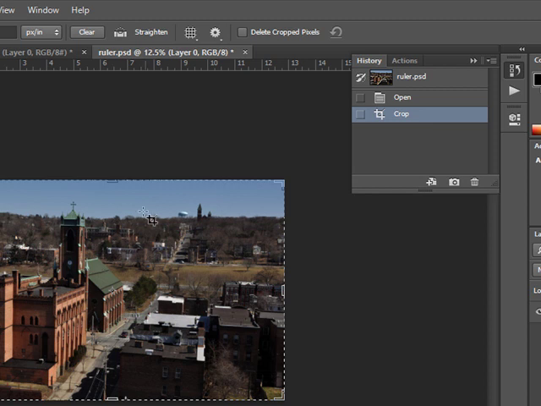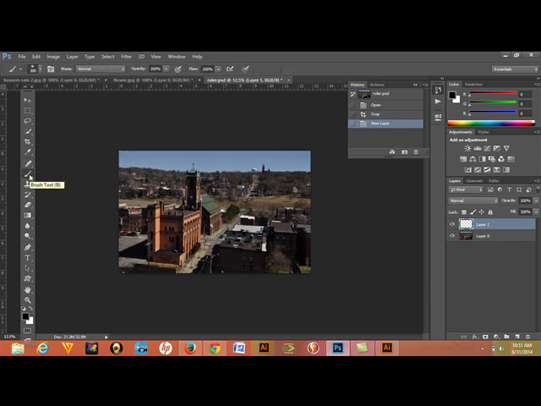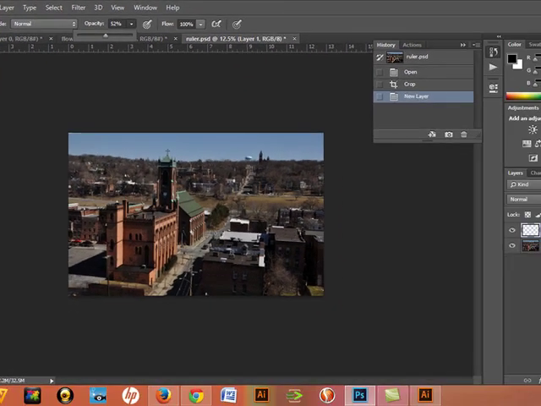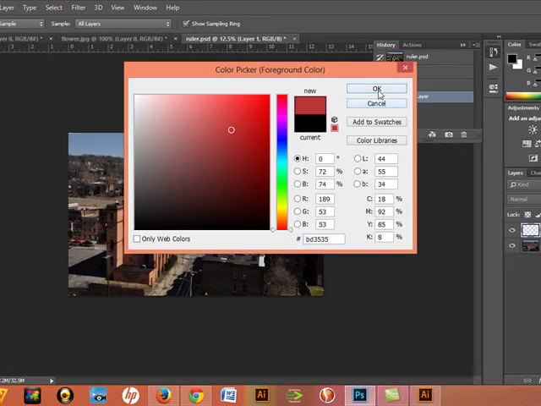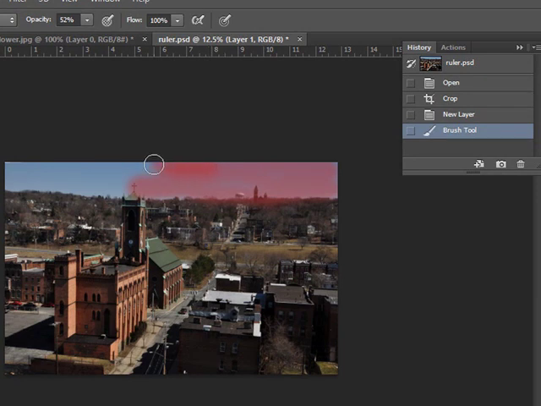I'm going to make a couple of steps here. I'll create a new layer, and you'll see how that's recorded there. I'll take my paintbrush and lower the opacity down. Let's pick a new color. Notice as everything I'm doing is recorded over here in my history panel, and I'm just going to paint over the sky a little bit here. Just really trying to get some steps taken down in my history panel. So I did one paintbrush stroke and you see that it's marked once. Every stroke that I make, notice how in my history panel it's being recorded.